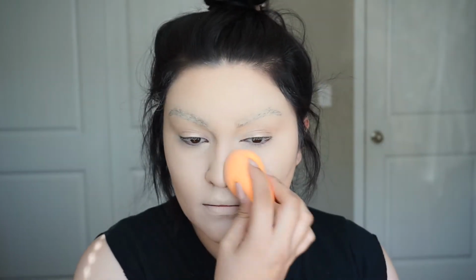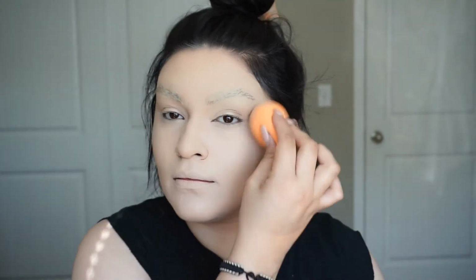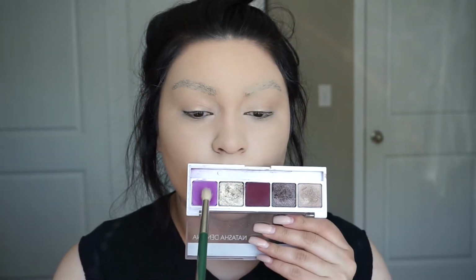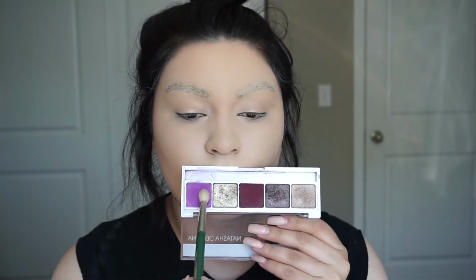Now for the brows, you guys, I didn't want to completely cover them up because I am going to go in there with glitter later on in this tutorial. So it's really going to help hide the rest of my eyebrows. I have really dark eyebrows and I have a lot of hair. So I didn't really want to bother too much with trying to hide them really well, just because I knew that the glitter was going to cover it up. But yeah, this is what I have so far.